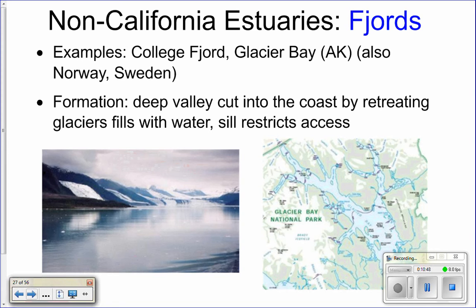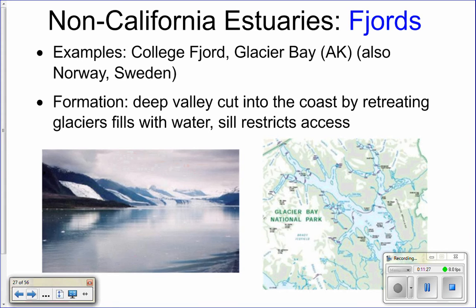So glaciers are big chunks of ice that are moving down land towards the ocean, okay? And as they move across the surface of the earth, they have huge erosive powers as well. They can carve deep, deep valleys very quickly into the earth, into the crust. So they carve these big, deep valleys, and then the glacier melts. You're left with the valley that's below sea level. Ocean comes, fills it in. Again, low point, so fresh water runs down into that area. Freshwater, saltwater, mixing, semi-enclosed. Yay, estuary. Okay.